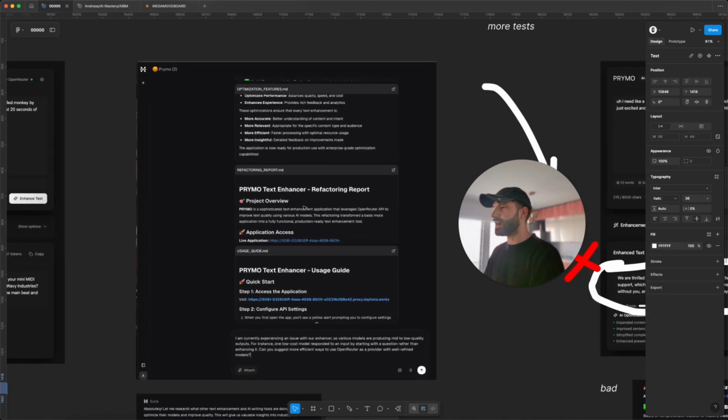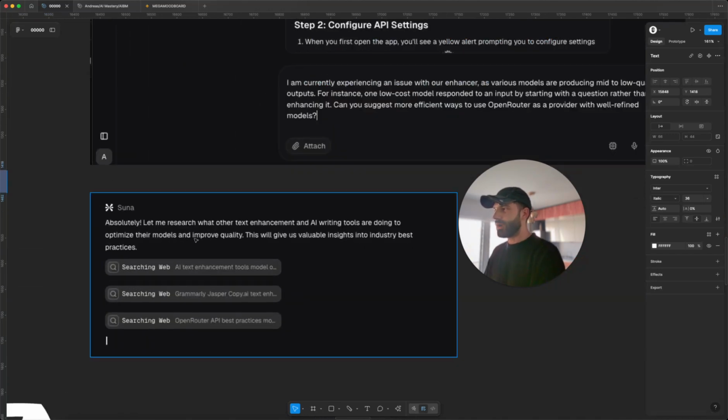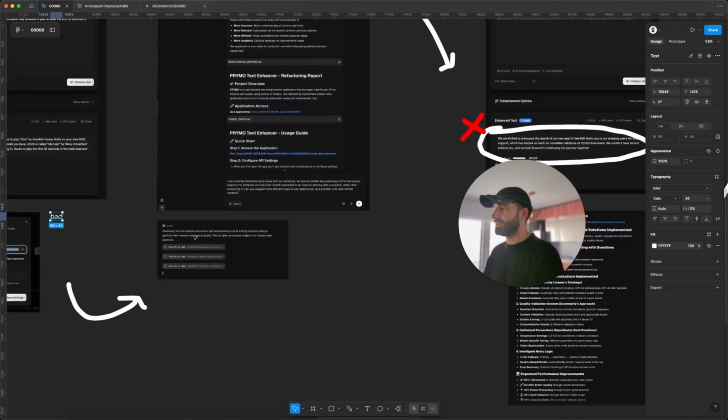And we did a refactoring report and we basically realized what would be the best way to use those AI tools.